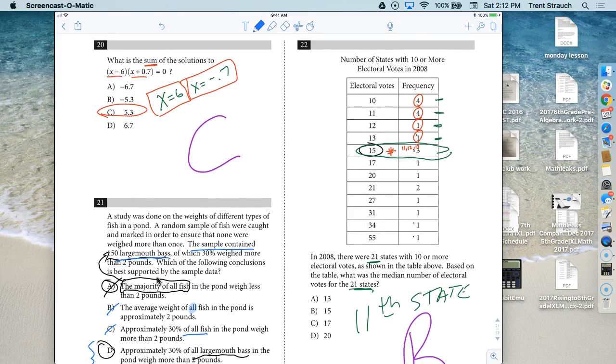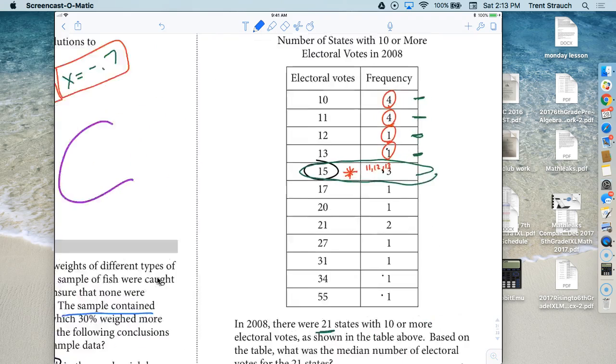Now, listen to me. On this, I always try to tell kids this about the median. Most kids are told to line things up and cross out front, back, front, back until you get to the middle. Well, at this level, you're supposed to be good enough to realize that if there are 21 numbers, there really isn't one exactly in the middle until you start thinking: if I divide it up, there would be 10 on each side. Everybody agree with that? The one right in the middle is the 11th term. So what we're looking for is the 11th term.